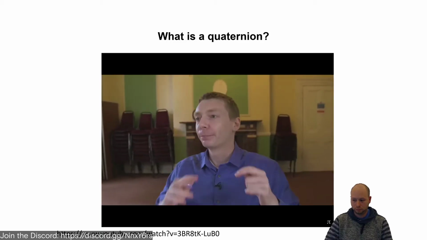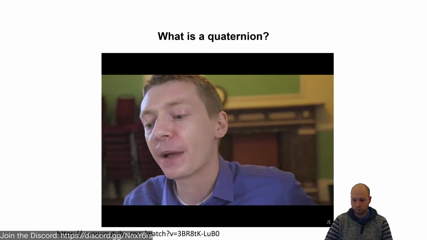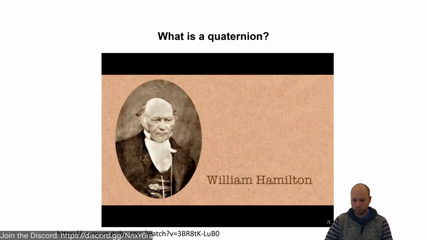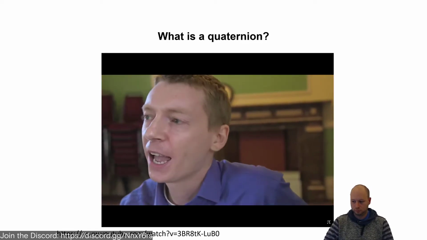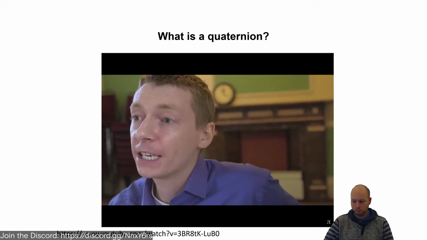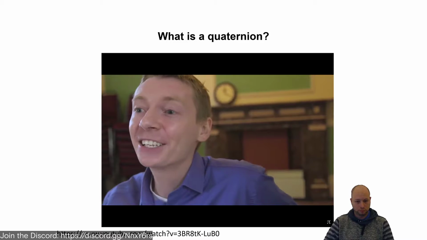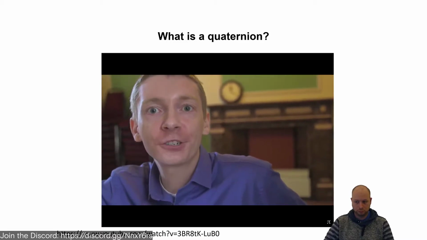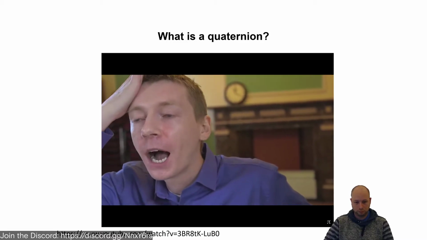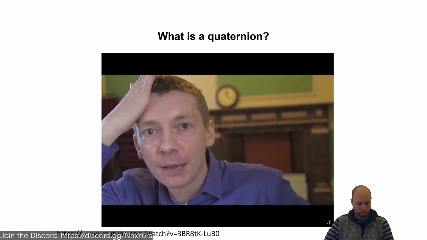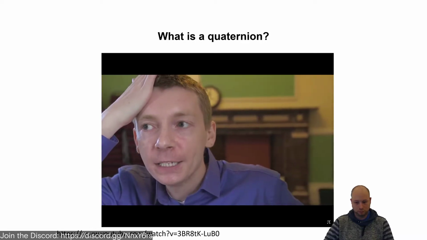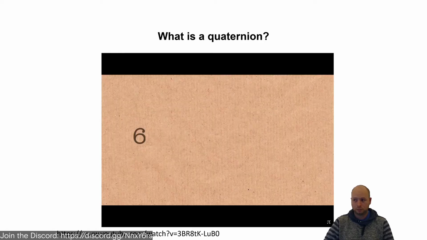So there was an Irish mathematician called William Hamilton, and he was thinking about this problem, and he couldn't solve it. He said, it doesn't work in 3 dimensions. I can't get it to work. And the story goes that he was having a walk with his wife along the canal in Dublin, and then suddenly inspiration struck, and he realised, I don't need 3 dimensions, I need 4-dimensional numbers. I need i, j and k.